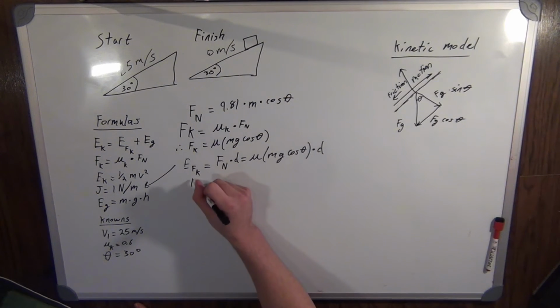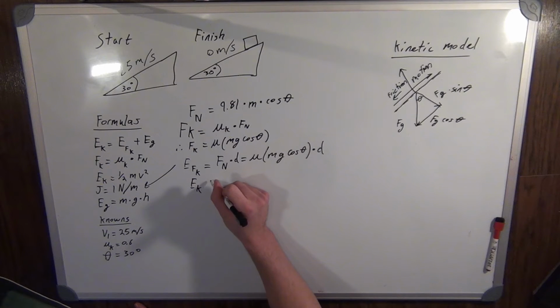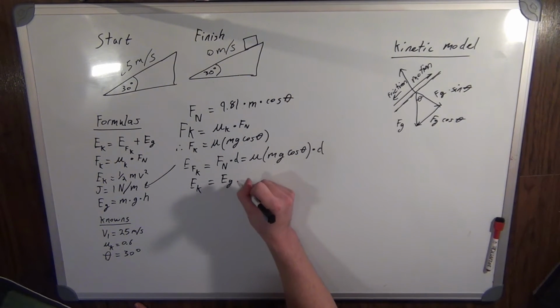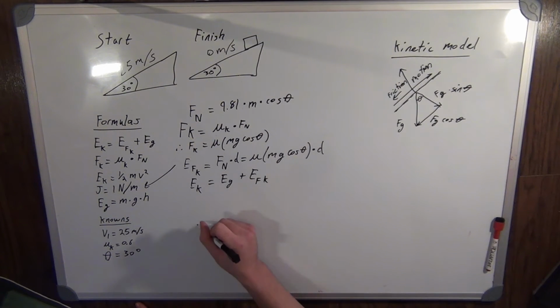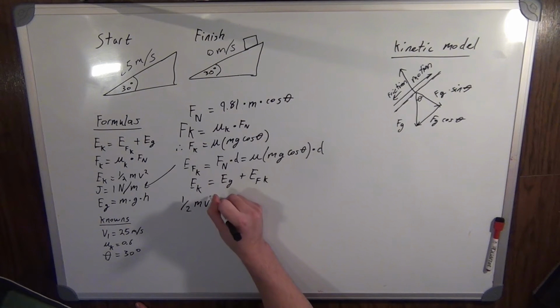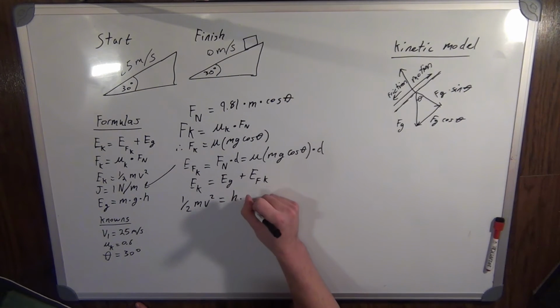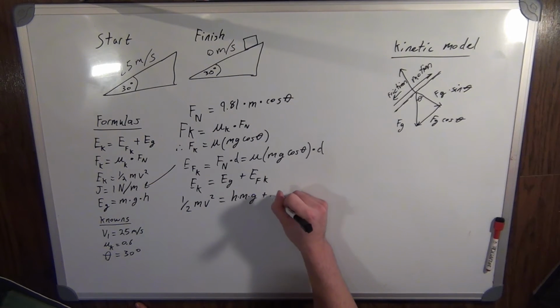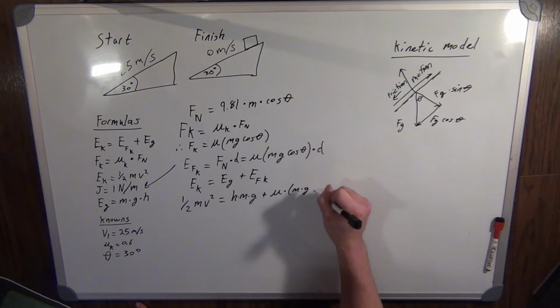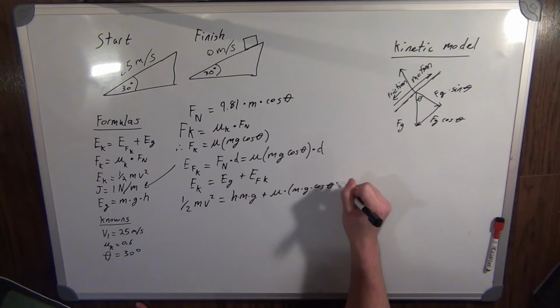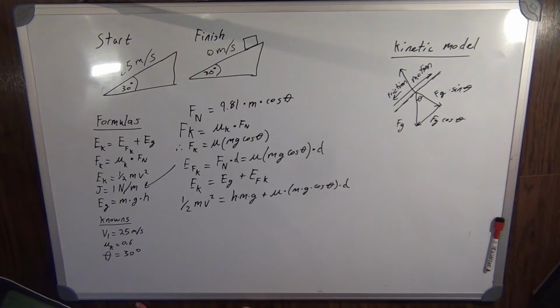The next thing to do is plug this back into the main equation. Kinetic energy is equal to the kinetic friction energy plus gravitational potential energy. Plugging this all back in, you get this. Which, if you plug that back into the main equation, you get the following. Now we have a problem. You have two unknowns and one equation.